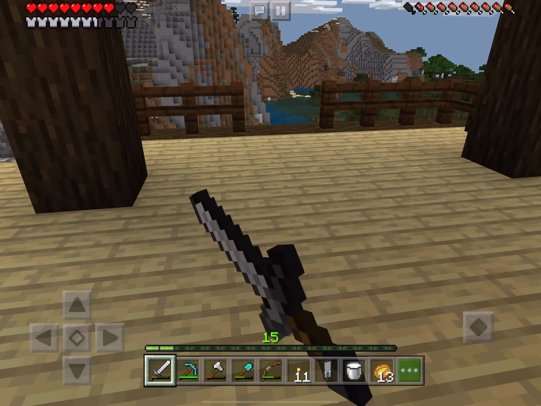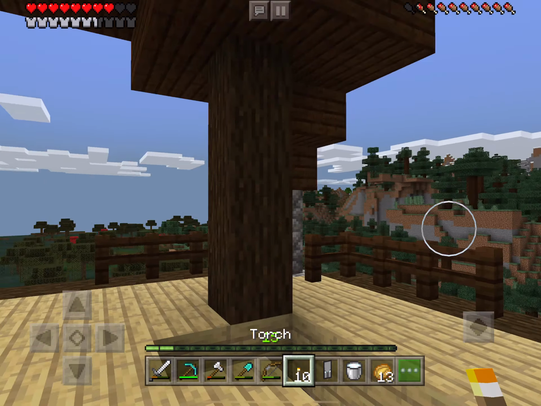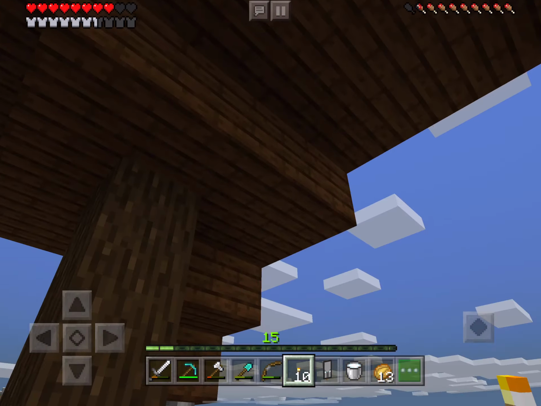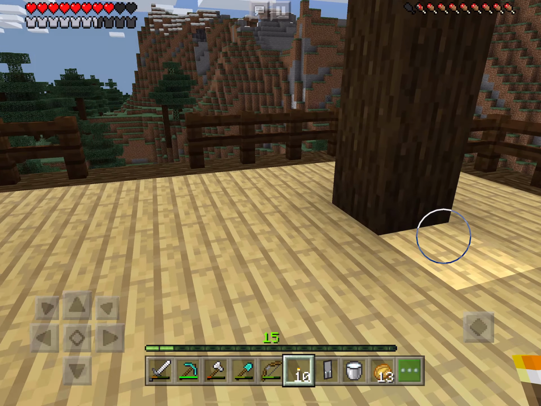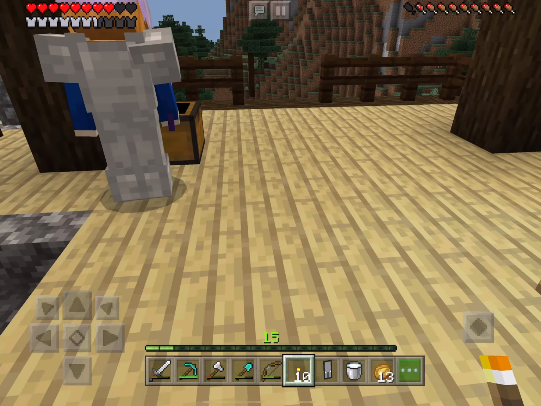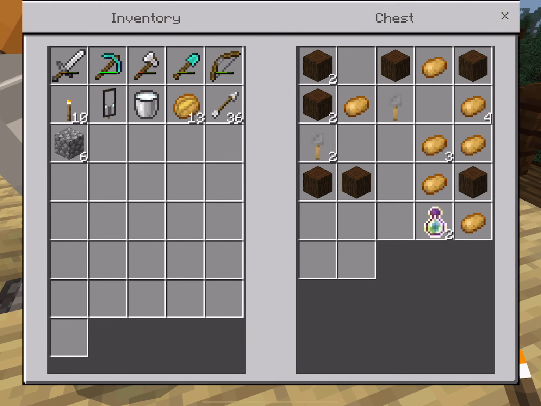Oh, look, a chest. Yeah, let's take out the chests once we... Ooh, more potatoes. Wait, are we up here? Are we up on the top level? Got a bottle of enchanting and some wood. All right. Oh, look at that.